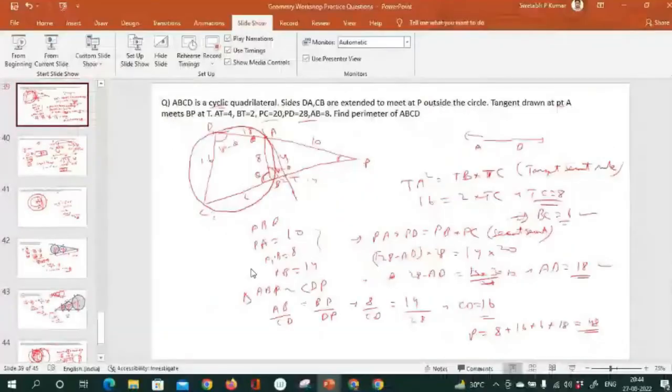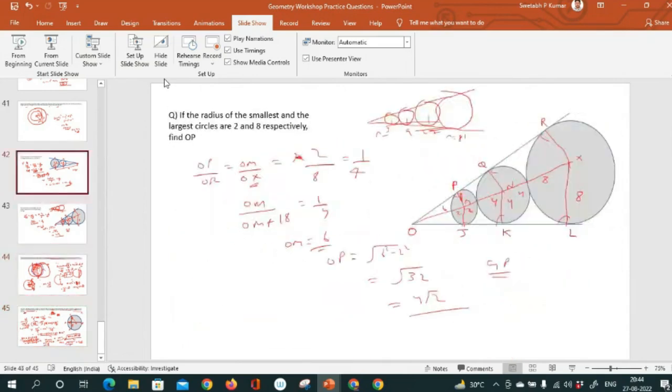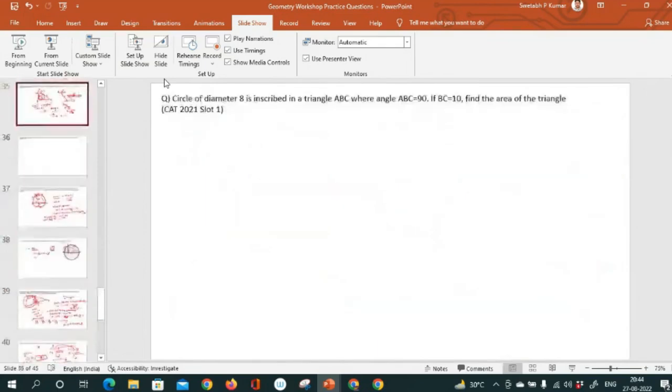If you keep a small tally of the questions, till now we've covered 45 questions in the last 3 days. And again, it's not about the number of questions, that doesn't hold as much meaning if the variety is not covered. The main purpose is to cover the variety of questions and to put that into mind as to how to apply a certain concept, which I'm sure you guys would be able to do now. So this is the end of circles.